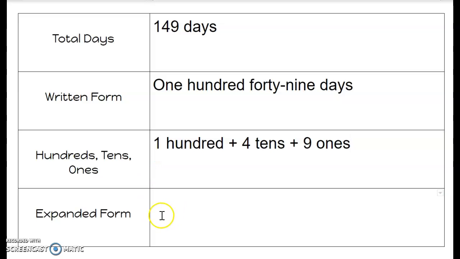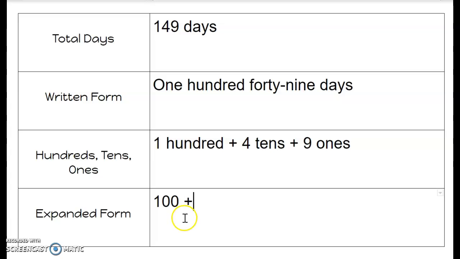Now our expanded form, remember, expanded form is when you use the hundreds, tens, and ones and the total days to help you write an equation. Now, if it's an equation, then that could be multiplication, it could be subtraction. But here, we want an addition problem. So, remember, there's 100. How many hundreds? 1.